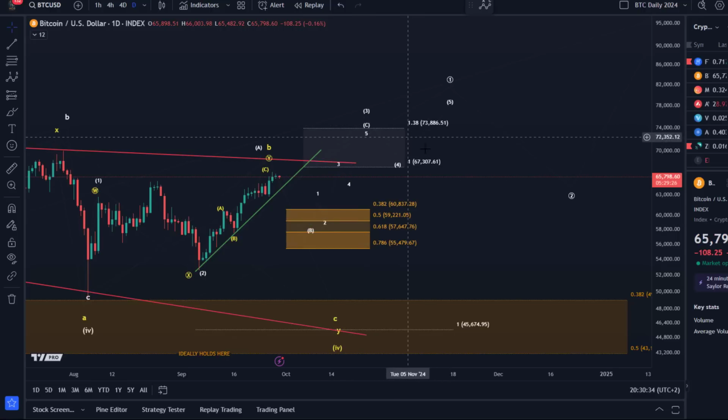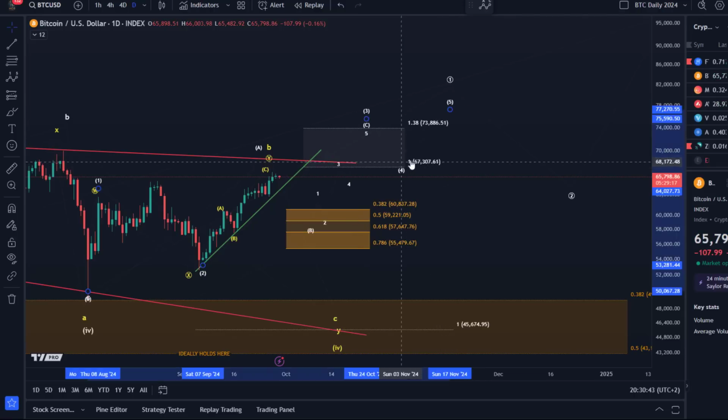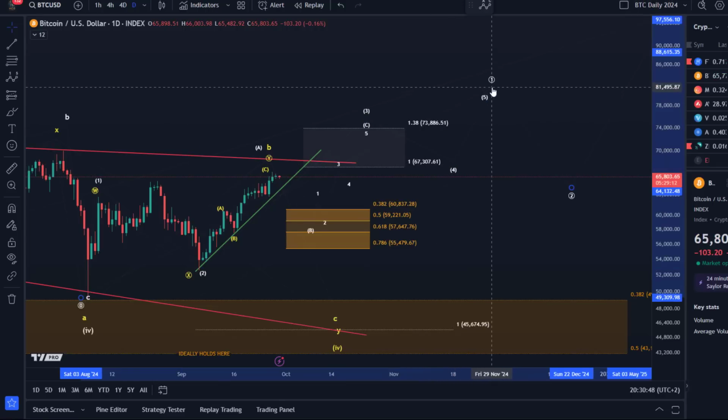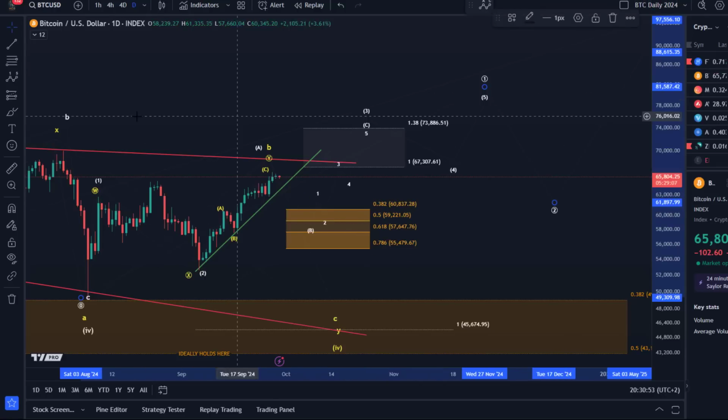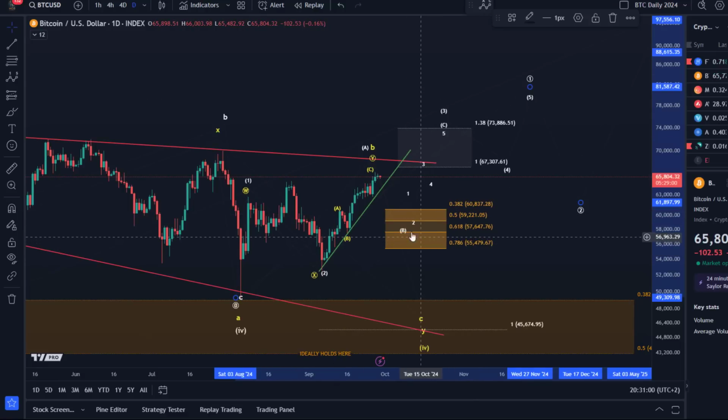And as a reminder, the third wave would ideally reach here the 1.38 extension at 73,886 or higher. Then we can watch for another 4-5 pattern to complete the larger 5-wave move in circle 1 before we can then watch for a larger wave 2 pullback. So this is the pattern, pretty much halfway there when we talk about this as a 5-wave move. October is around the corner, right? So yeah, maybe a B-wave pullback and continuation. So that's something to watch.